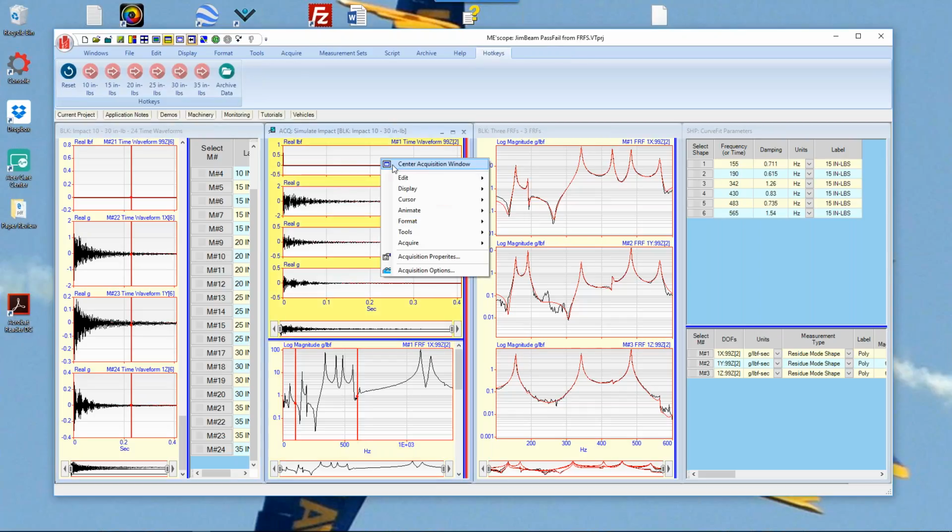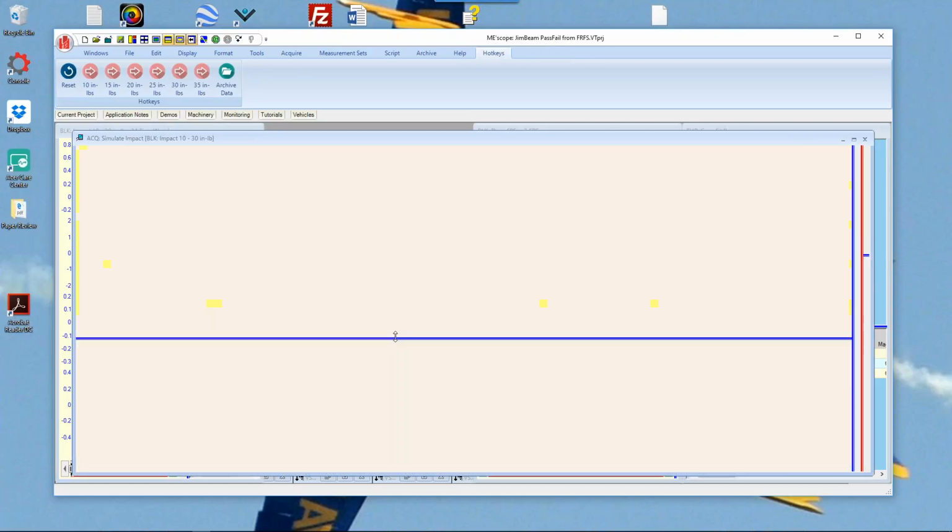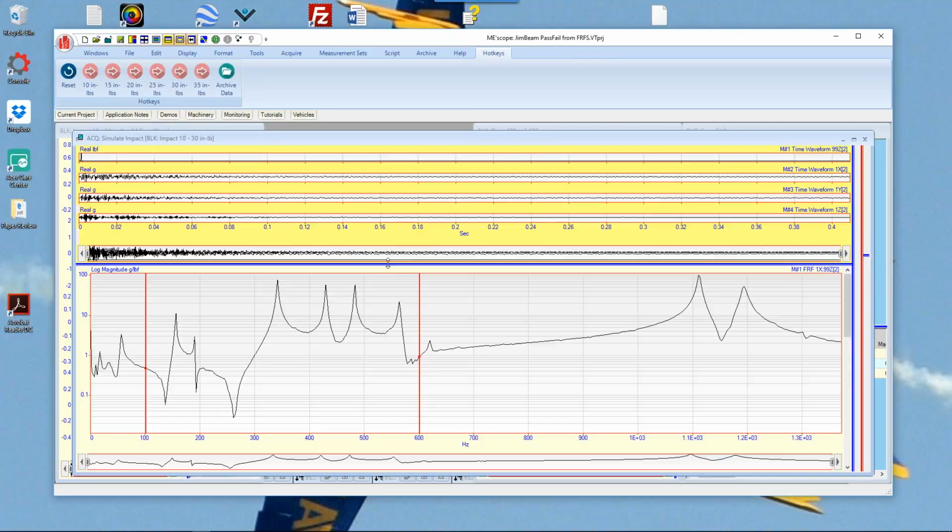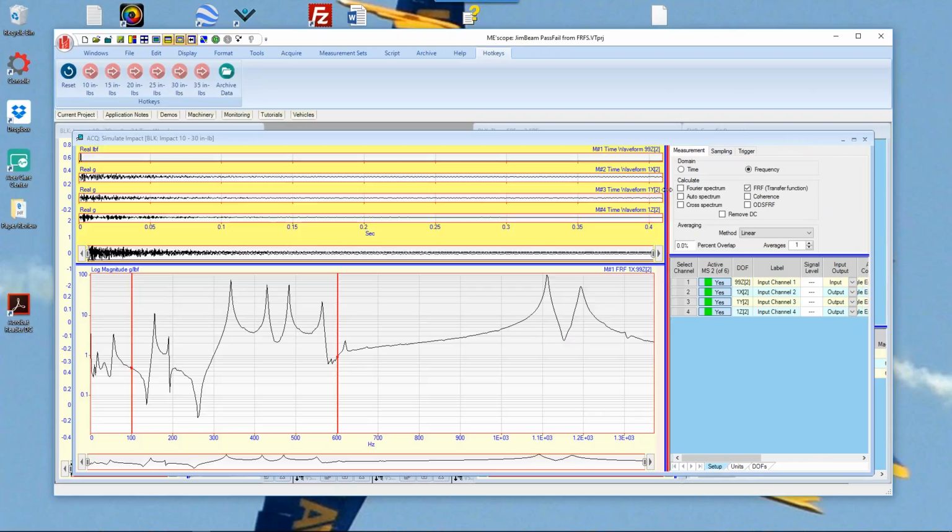Now we're going to post-process that data with our acquisition window in Emiscope. This is set up with the 6 measurement sets. This is where we define a measurement set in acquisition because we want to post-process data from the same measurement set.